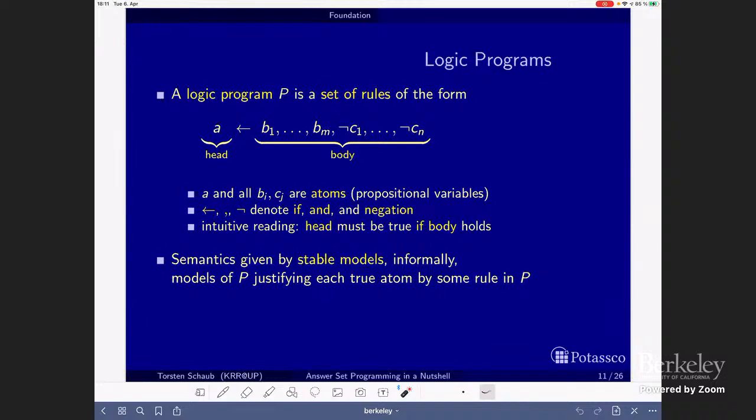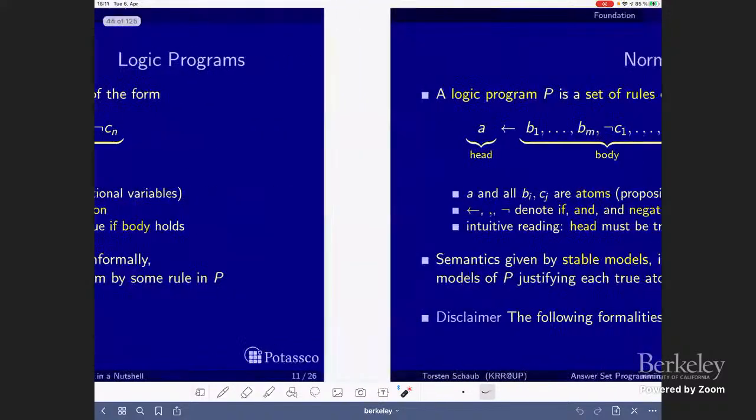And justification means more or less there is a sequence of rules where you apply forward chaining, modus ponens, right? Where you took the implication in a literal way. And actually in the logics I was describing before, implication is a primitive connective. And then everything that is true in a model must have a derivation from the facts via implications. Okay, let's look a little bit more into that.